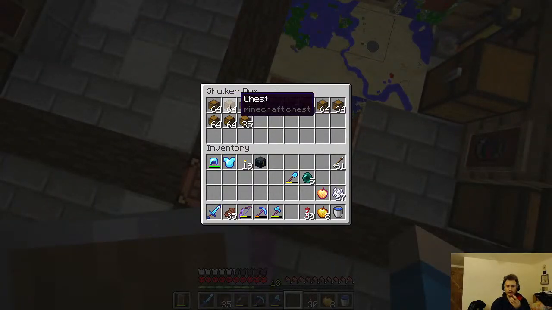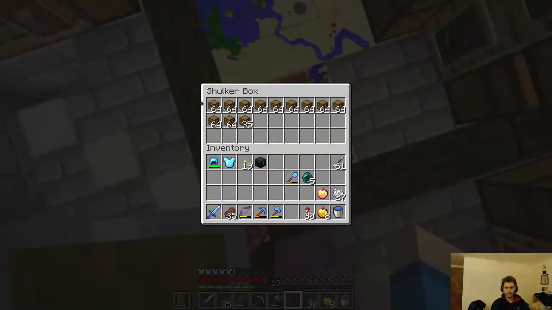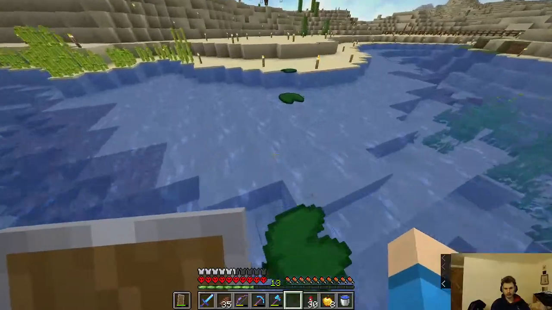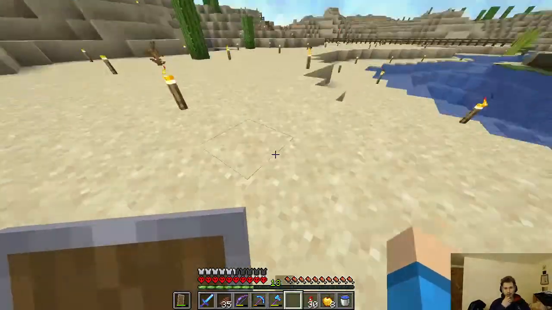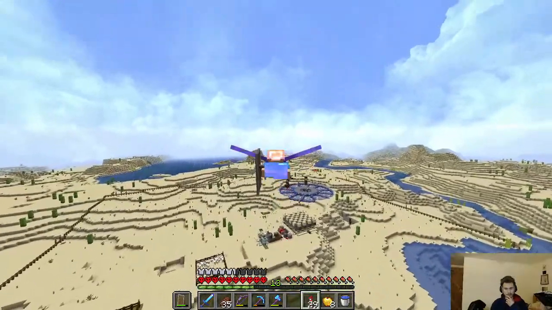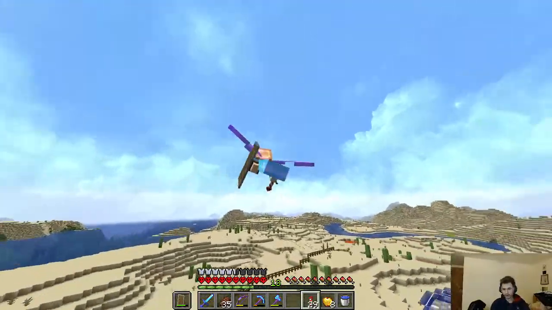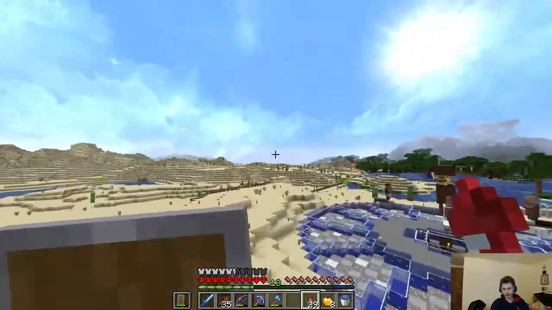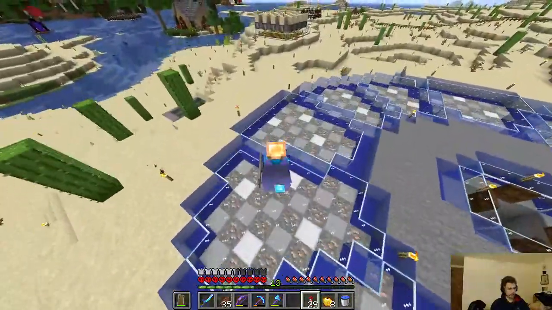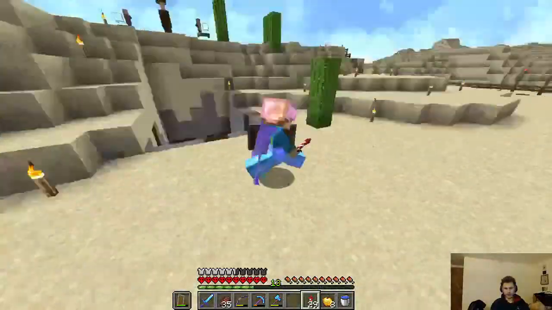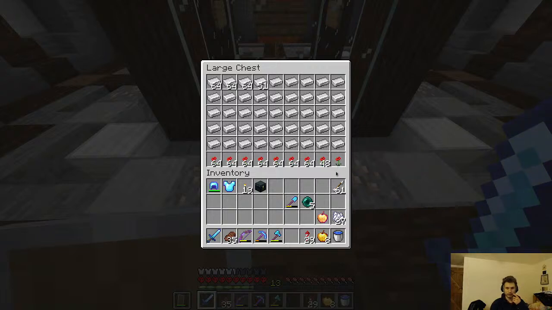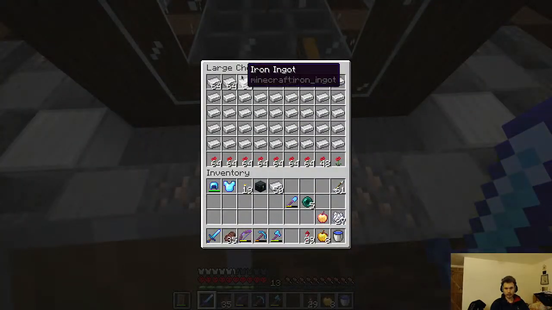So I was building a storage system at spawn, which is why I have tons and tons of chests here. How's the iron farm? Yeah, I have a bit of desert over here. We could probably waste a firework rocket and fly. So I've lit up this desert area so that nothing spawns, unless I want it to. And so I have this nice farming area. And this is an iron farm as well, which are completely overpowered since they updated how villages work. Oh, only 3 stacks. That's not very much. Okay, well, let's take all this out anyway.